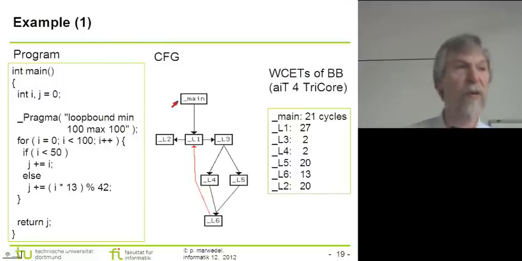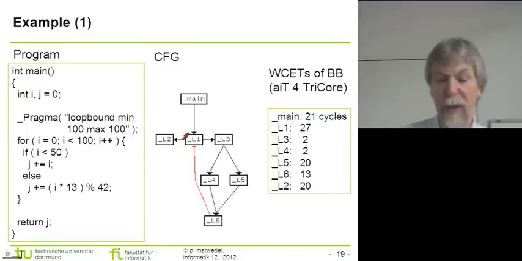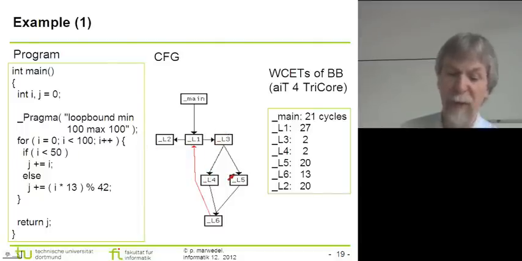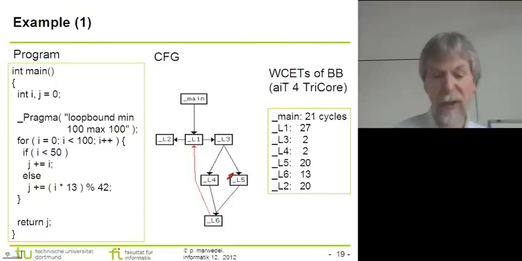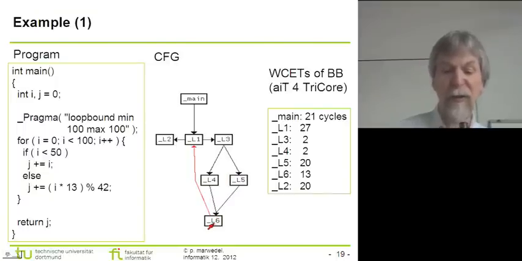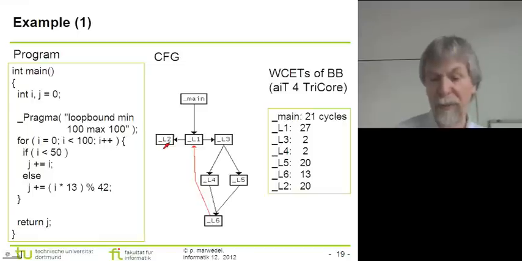We have a block of code describing the main program. That's the code that we are starting initially. And then we have a block called L1, which is the code corresponding to the first instructions that we have to execute for this for loop. Then we have a block called L3, which essentially corresponds to the tests that we have to perform here for the if statement. And then blocks L4 and L5 correspond to the then and else part of the if statement. And finally, this is the code that we have to execute at the end of each loop. And L2 is the code that we have to execute before we finally quit the program.